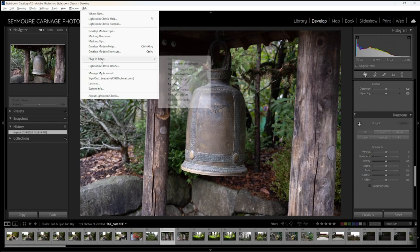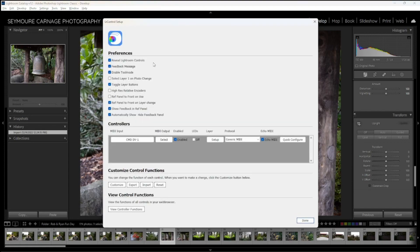You can go in and control the setup — there are lots of options. You'll notice when I was twiddling knobs, there was a little pop-up in the bottom corner showing me the parameter I was changing and by how much. You can program things like that to pop up and down. There's a quick setup function, or you can go in and customize everything from a huge menu of functions. It gives you a better array of control than using built-in keyboard shortcuts or even a macro controller.